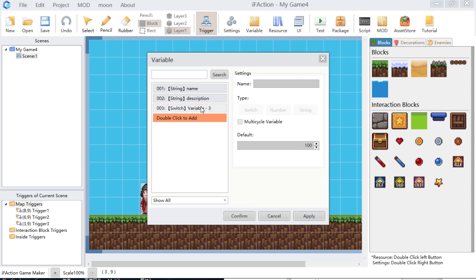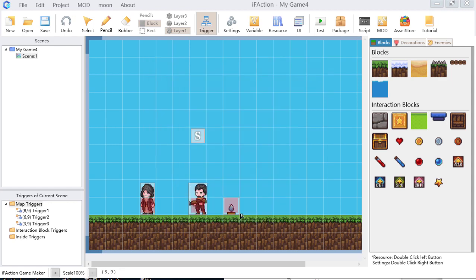You can also create a new variable, number variable, to record the number of killed skeleton. Maybe just like killed. Okay, confirm.